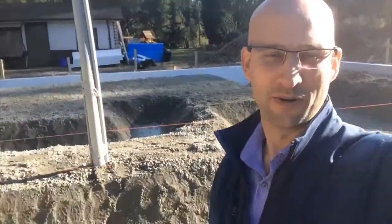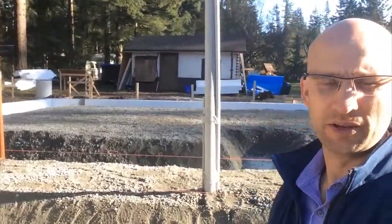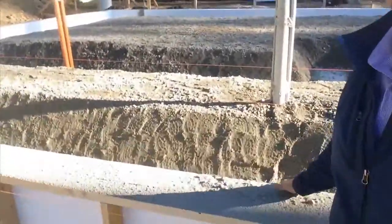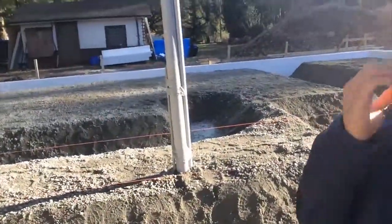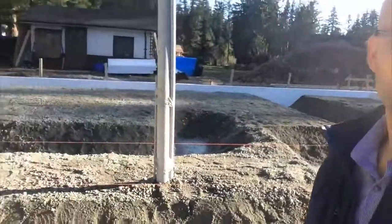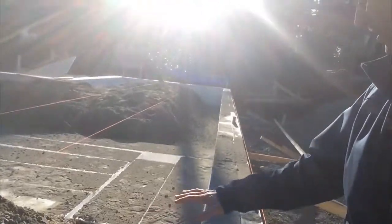Hey again, it's day 44 of the Mueller House project. Here behind me we've hit a big milestone. They've built the styrofoam dish — 6 inches on the side, 8 inches in the bottom — and then we've backfilled with sand to infill so we don't have to fill the whole box with concrete. Our raft slab is still complete.